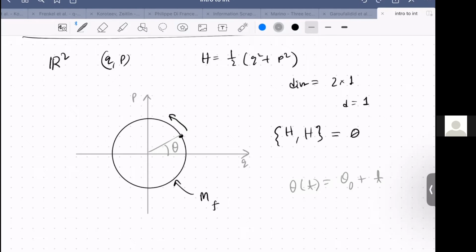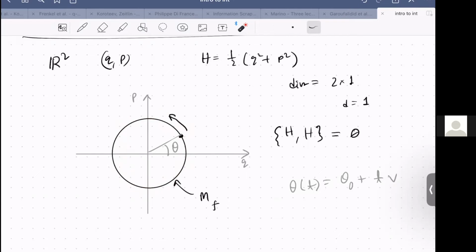Sorry, it's not symplectic form. Some velocity. So you will simply keep moving around at a constant speed around the circle, round and round and round. So this is a periodic motion, as we already know, of course, right? But okay, so this is the essence of an integrable system. This is the simplest example, I think.